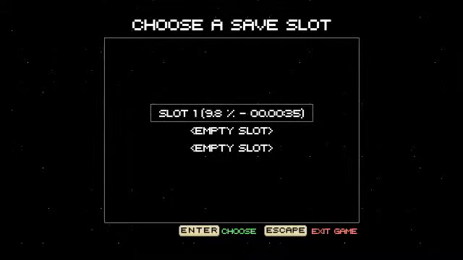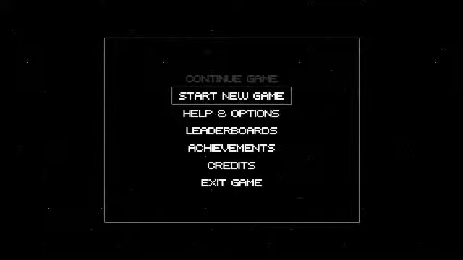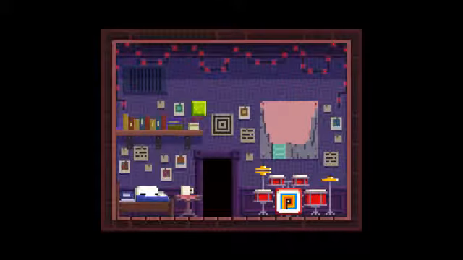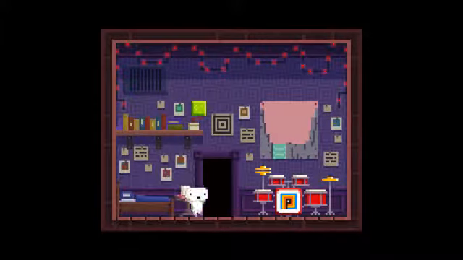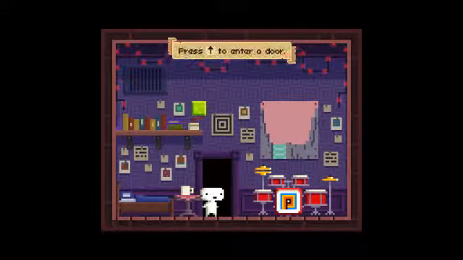Choose a save slot. You know what? I'm going to choose a new slot here. Start new game. And we're going to show you what Fez is like from the beginning. We're not going to play all the way through. As you know, I only do a maximum of 30 minutes per show. Now, I am playing with the keyboard. Press up to enter a door.